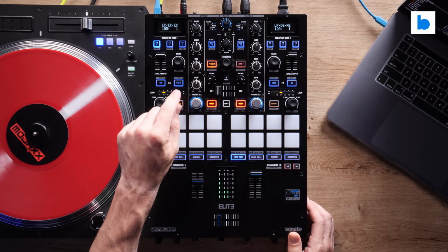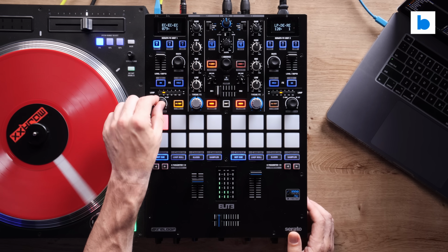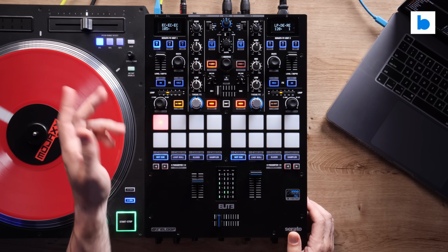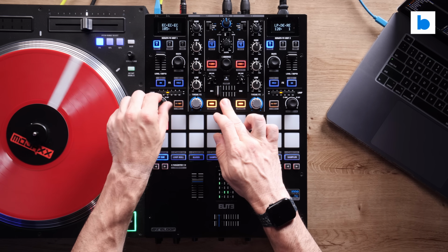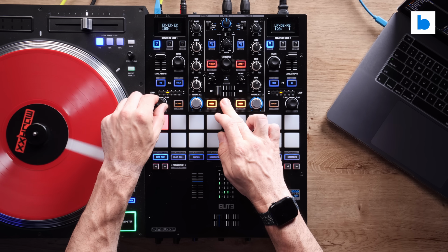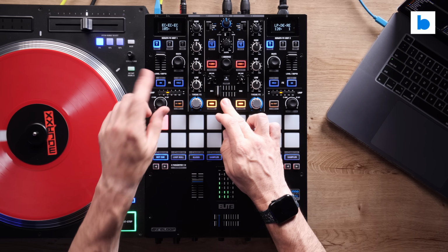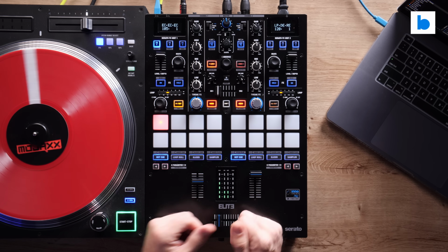Then you've also got an in-out button as well, so you can do manual loops. Just really like that. And you can also hold shift and use that as a key adjustment. If you have pitch and time in Serato DJ Pro, you can do your key adjustment there with that loop encoder. So yeah, all happy with that.